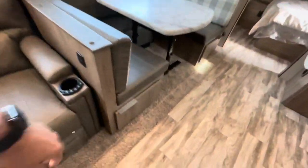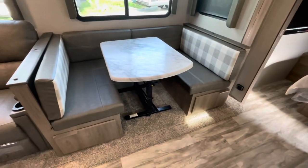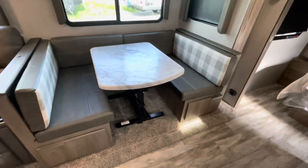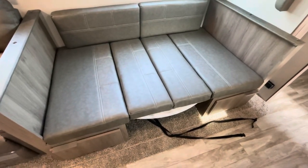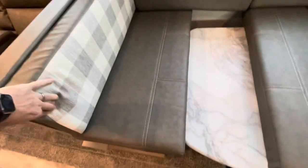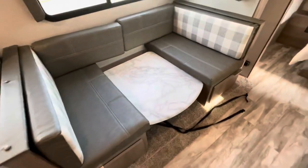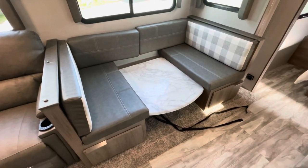Booth dinette — storage down low underneath. The table is removable; I'll show you what that looks like down. You've got an ottoman in there so it's kind of a modified U-shaped dinette. Table down, cushions in the middle — there's your bed. You can adjust the cushions however you like, fabric side out if you want, and Velcro holds them in place. The table in the down position is the best way for it to travel — there's no chance of it popping out.